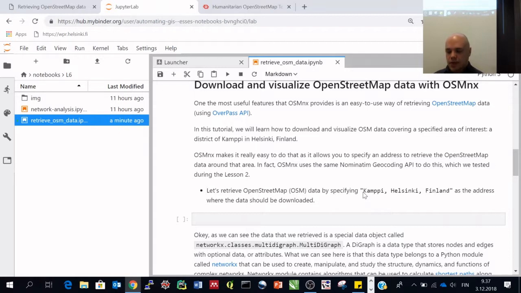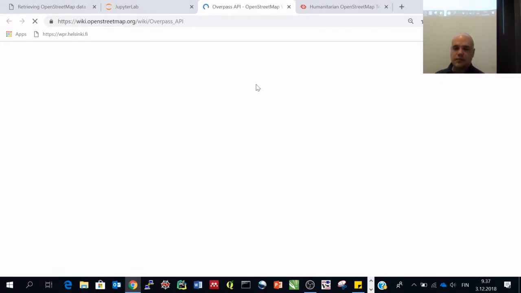But how we will now start is by seeing how we can retrieve data. We will take an example from Helsinki, so we will see how we can fetch data from Kamppi, which is a small area in the city center. What the OSMnx package uses to fetch the data is the Overpass API.